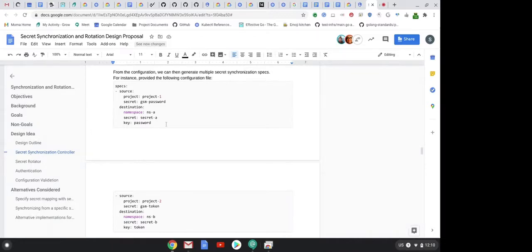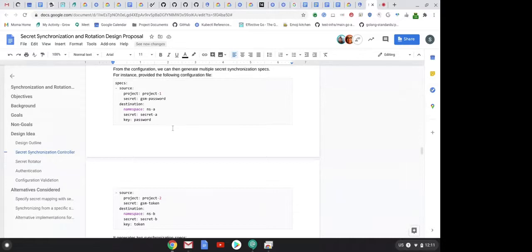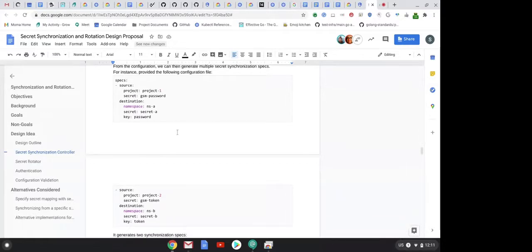The first is syncing from project 1 GSM password to the Kubernetes secret in namespace NSA and secret A with the key password. One thing to note here is that we're syncing on the key value level.